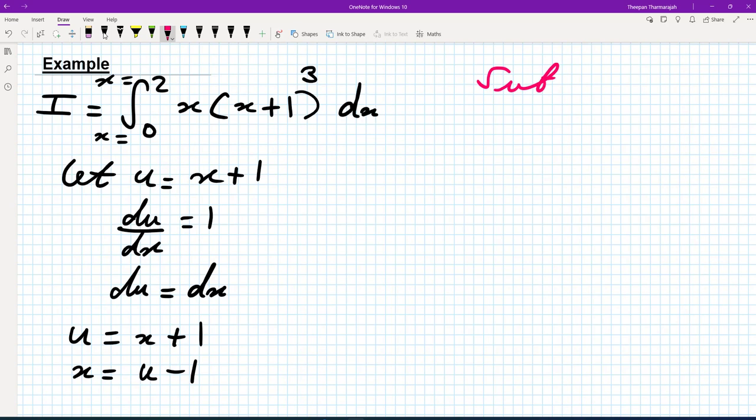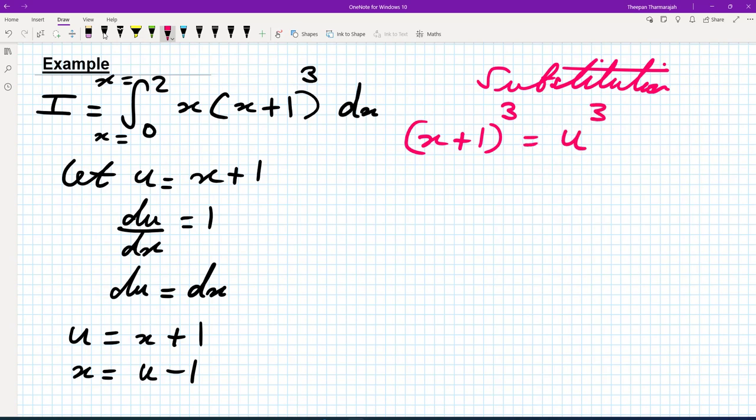So substitution, so we're absolutely lucid about what happens. We're going to say that (x plus 1) cubed is the same as u cubed, and then x will be substituted with u minus 1, and therefore dx will be substituted with du. But we're not finished. What we can't do is then use the limits of x of 2 and 0. That will be incorrect.